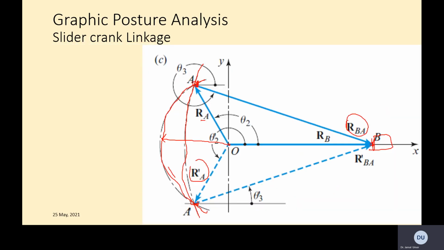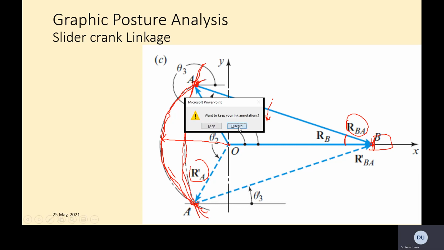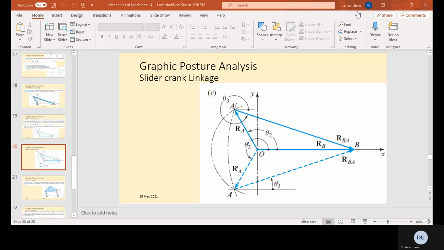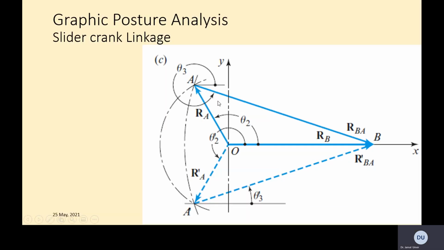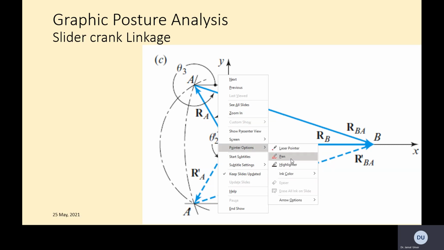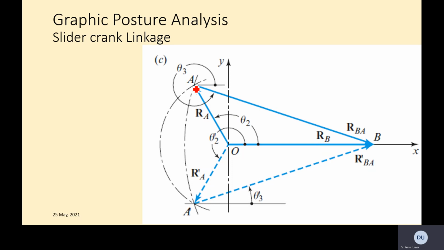Right? So same goes over here. Because the crank can make this angular movement, it can draw this circle. So RA is making this circle, RB is making, so RBA, the connecting rod, because it is also making a turning pair, so this can move up and down. So that's why you draw another arc, which is this one, right? Yeah, so once we have the intersection, so these are possible solutions.